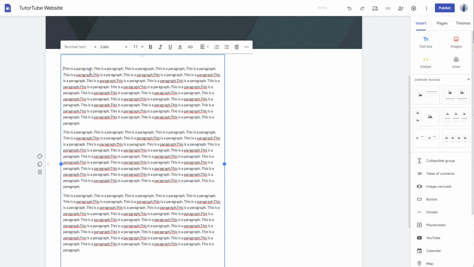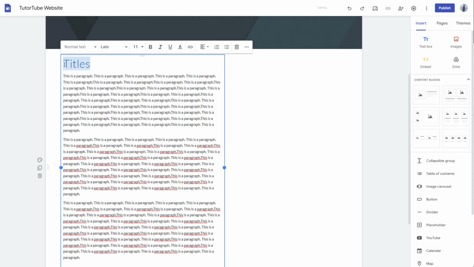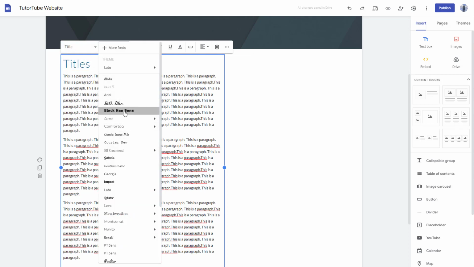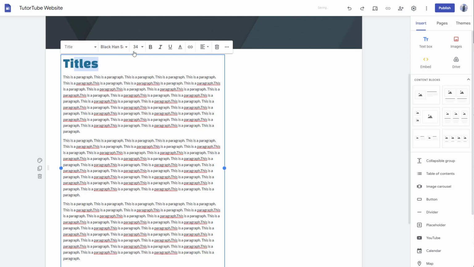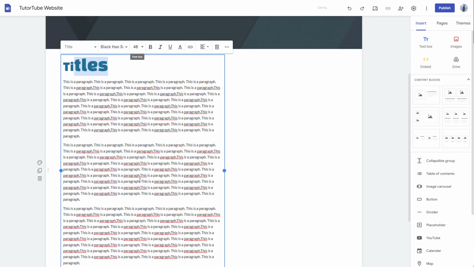You can also have different types of titles in the same box as well. So you can go for title, and you can see that this is what you have. We can change the font right here and change the font size over here as well. So you can see that this is what you have. You can bold, you can italicize it. And talking about the justify, you can justify the text as well.